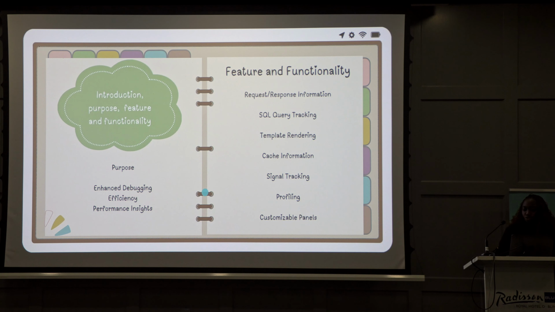So why should you use the Django Debug Toolbar? Well, first of all, you don't have to necessarily go through your app and inspect your code to look for bugs, so that enhances your debugging process. And the other thing is it also makes it efficient as well, because you also don't need to go looking for your logs. And it gives you performance insights because it gives you metrics of how exactly your app is functioning and all that happens internally.